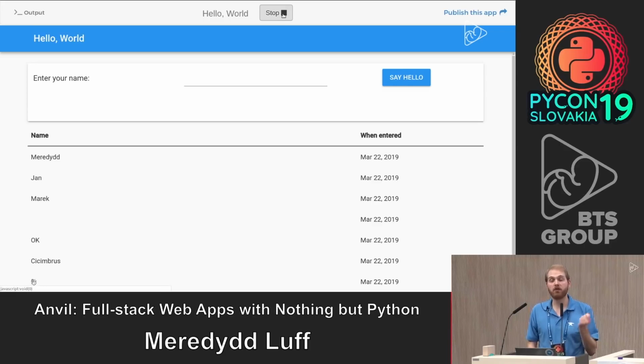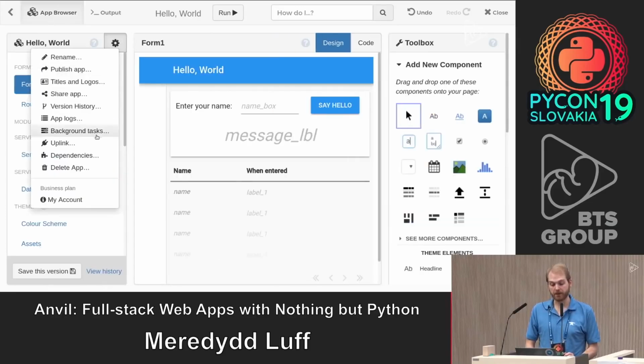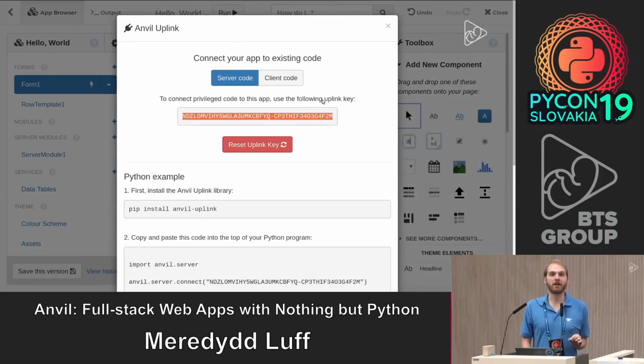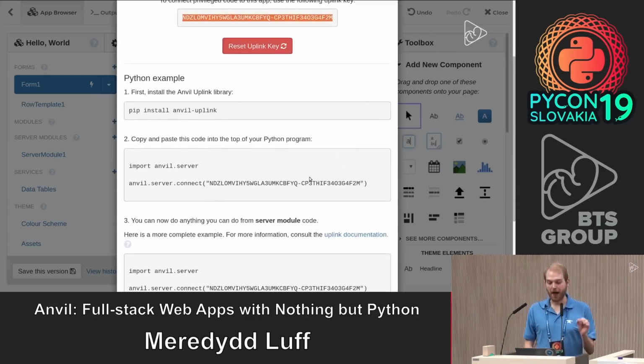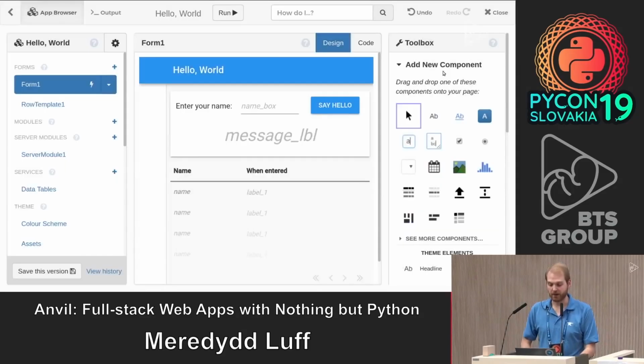You can connect your Python code running anywhere to Anvil, and how we do this is something called the uplink. So this is a library you can pip install anywhere in the world. And if you enable it for your app, you get an uplink key. And if you call anvil.server.connect with that key, from wherever your code is running, your code is part of the Anvil app. And you can do all the things you've just seen me do in server code from wherever your code is running. You can make callable functions. You can access data tables. You can call other functions. The works. So let's show it to you.